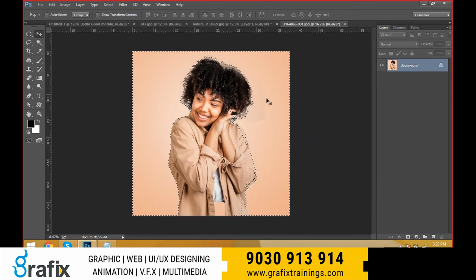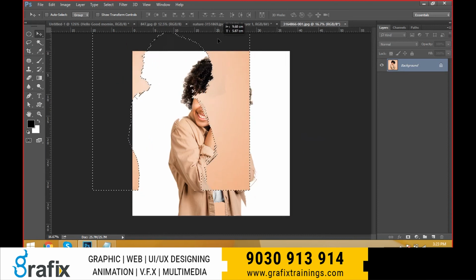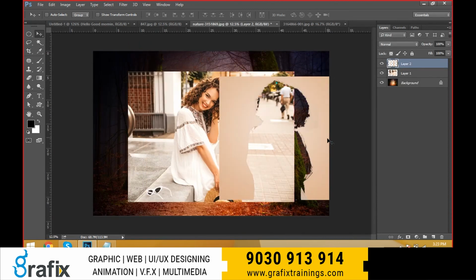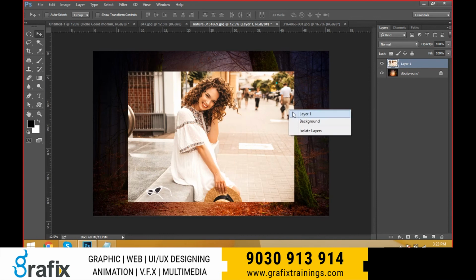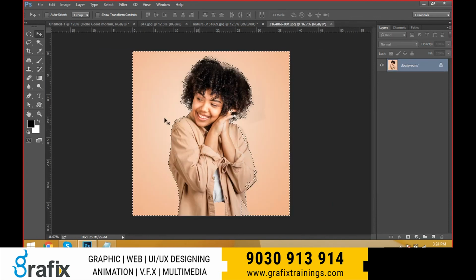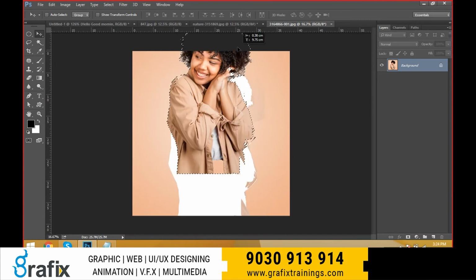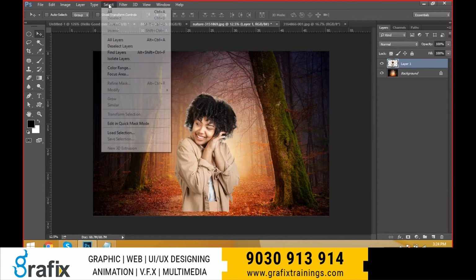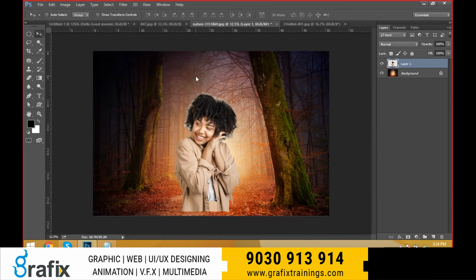Is it only the image or the complete background? The background we can see here with the selection. If you take the move tool and move this one into another document, what happened friends? We got only the background image. Why? Because the selection we have taken is inversed. Now use Control Shift I for the inverse selection. See, automatically the selection came. Now we can move it into another background like this. That is called inverse. And select all.